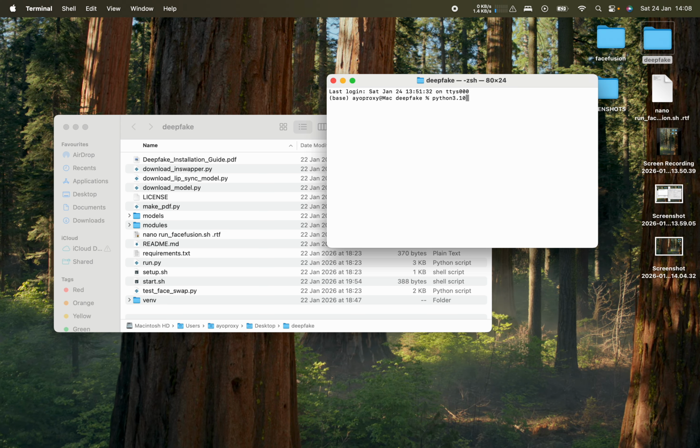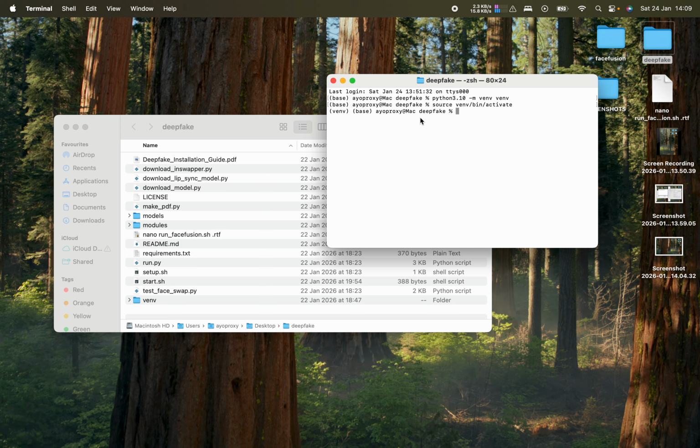So to create the environment, just type python3.10 -m venv. What this means is preparing it for the virtual environment. Now we need to activate the virtual environment, which is source venv. It's a similar command prompt on Windows too. I'll be showing you for Windows in the next videos. So now we need to activate that virtual environment. You click on enter. Virtual environment is successfully activated.